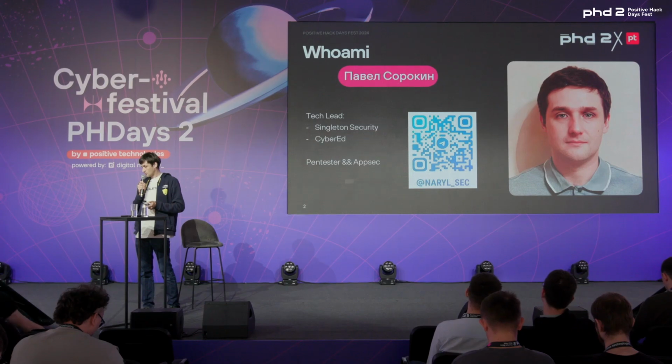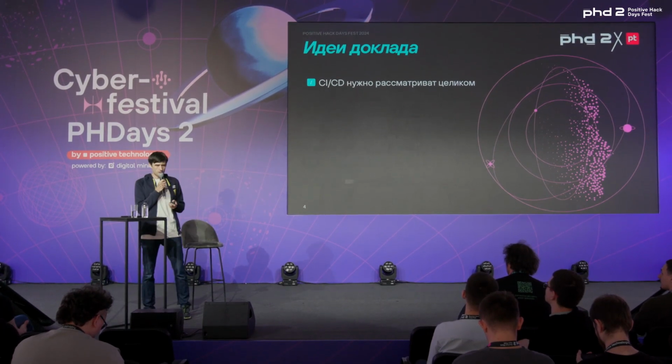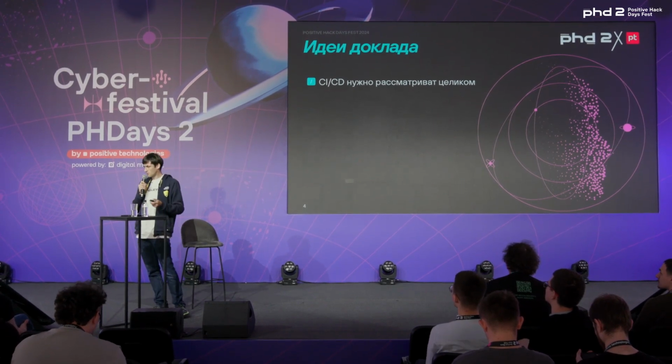Okay. What am I going to talk about? I'd like to show you that CI/CD should be considered in its entirety. Well, I know that sometimes they run security audits and pen tests and audits of some components like GitLab or Kubernetes. The way I see it, it is not clever enough. You should have a holistic view. And that's what I'll be talking about today. I hope to convince you.